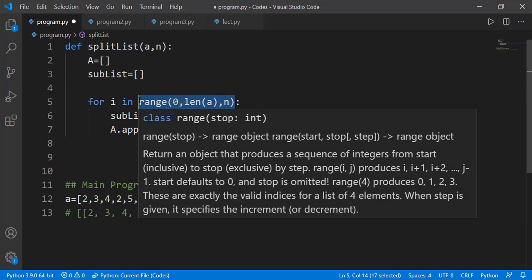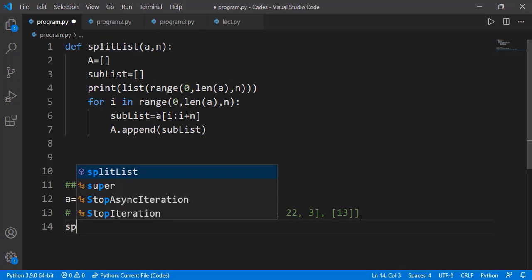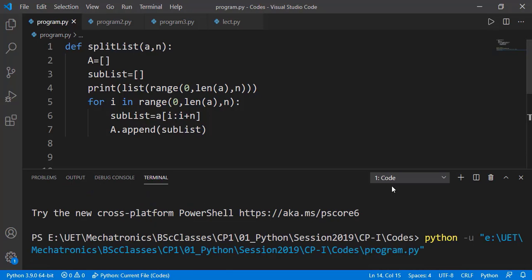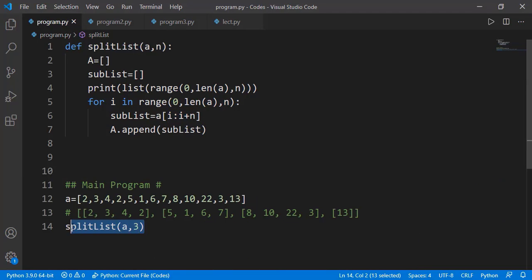Let me first show you the values this range function generates. I'm applying the function with n equal to 3. These are the values generated by the range function. After 0, the value is 3. For 0, this will be 0 to 3, which will pick the first 3 elements. Then the next value is 3, and this will be 3 colon 6, and it will pick the elements from 3 to 5, which is the second sublist. And so on for the next numbers, the next slice of size n will be picked. So let's return the output list.